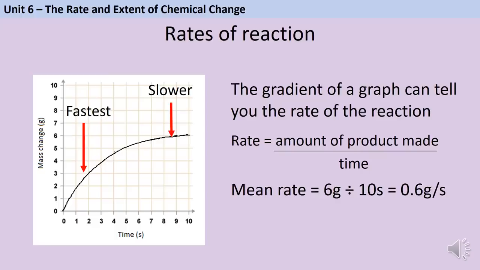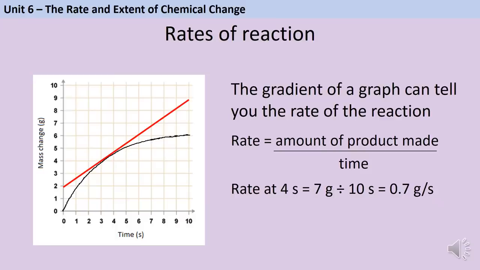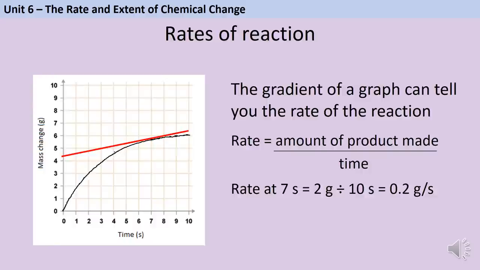For a curved graph you can use the start and end to find an overall or mean rate — for instance, 6 grams in 10 seconds gives 0.6 g/s. You can also draw tangents to find the rate at a particular moment. A tangent touches the graph in one place; make it as long as possible and use a transparent ruler so the gap on either side is equal. At 4 seconds the tangent rises from 2 to 9 grams — a change of 7 grams in 10 seconds — giving a rate of 0.7 g/s. At 7 seconds, where the graph is flatter, the mass only changes by about 2 grams in 10 seconds, so the rate is 0.2 g/s.